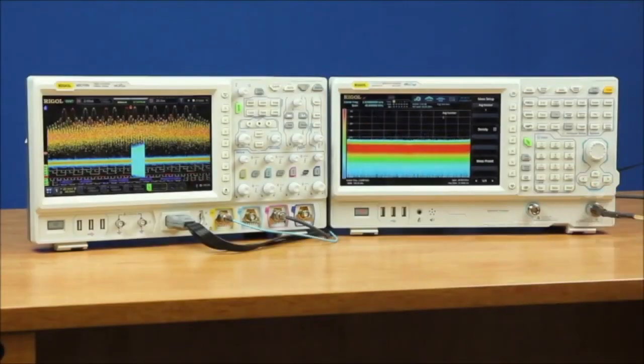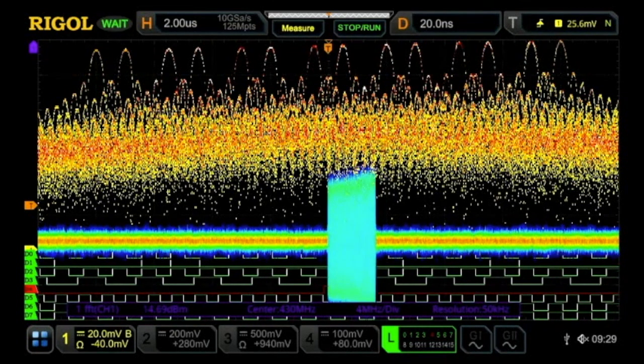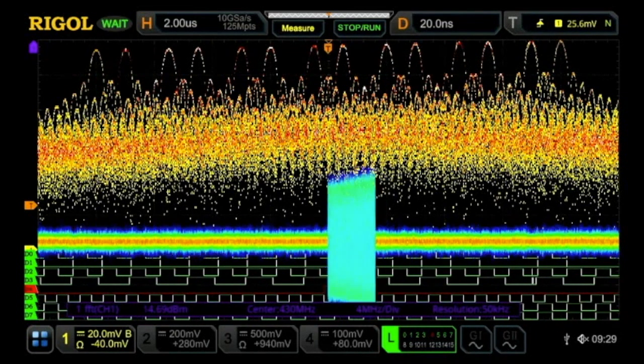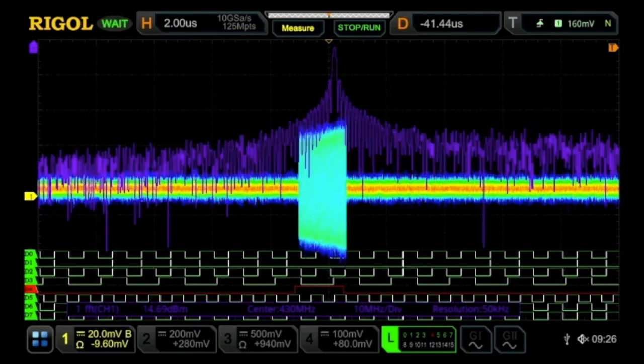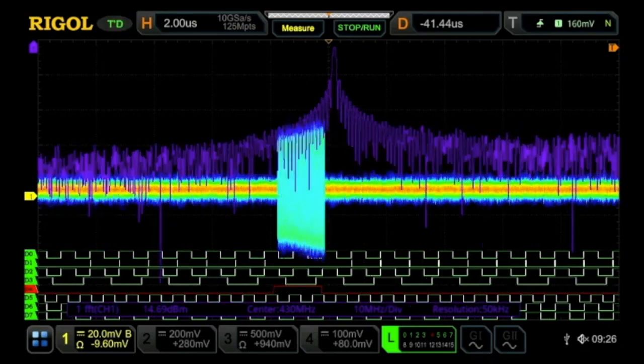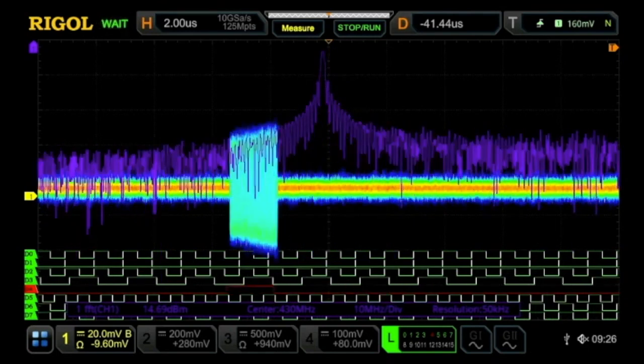On the right, you see our spectrum analyzer, where we're occasionally catching a pulse emission. Left is a scope. Zooming in on the scope, you can see we're using that RF trigger. We're seeing that RF pulse in the middle. We're triggering now using that frequency mask you see there. Back to the scope, you can see how the logic channels, we can now see, are coordinated with the RF pulse activity. So we can find the root cause in the digital channels.